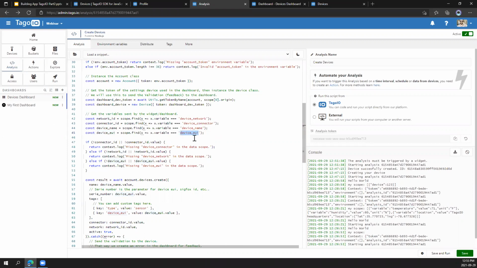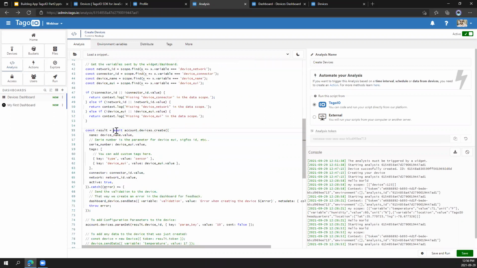In this case, we are trying to find device UI. The find method will return the entire object for us. So for now, device UI, I can access with device UI.value to get the value. I could use variable to get the variable. Series, if I have a series for this data, or location, I can access this variable this way now.